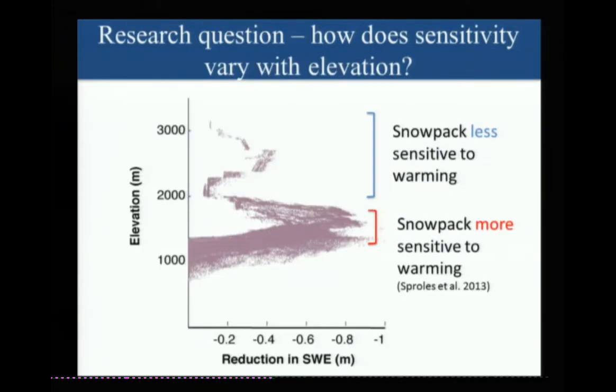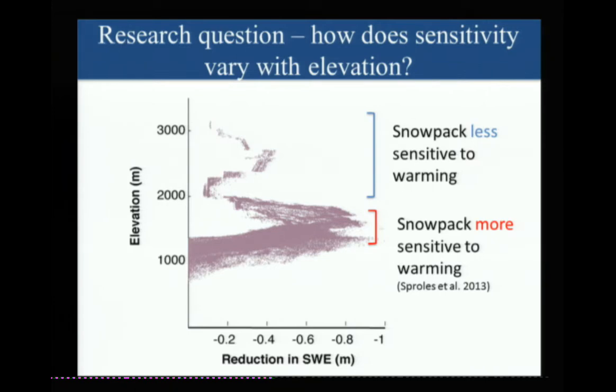And so a key research question that we ask is how the sensitivity varies with elevation. So this is one of the key results from this area of study: sensitivity depends on elevation. And the figure here is from our results for the west side, Mackenzie River Basin. What we're doing is plotting the absolute reduction in snow water equivalent for every grid cell in the modeling domain versus the elevation of that grid cell. So it basically maps out the sensitivity of the snowpack as a function of elevation.